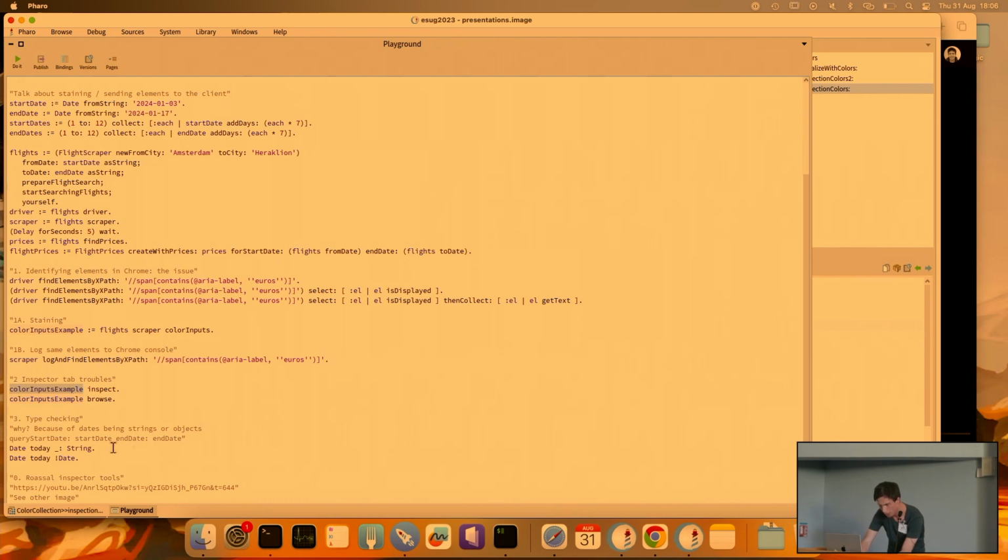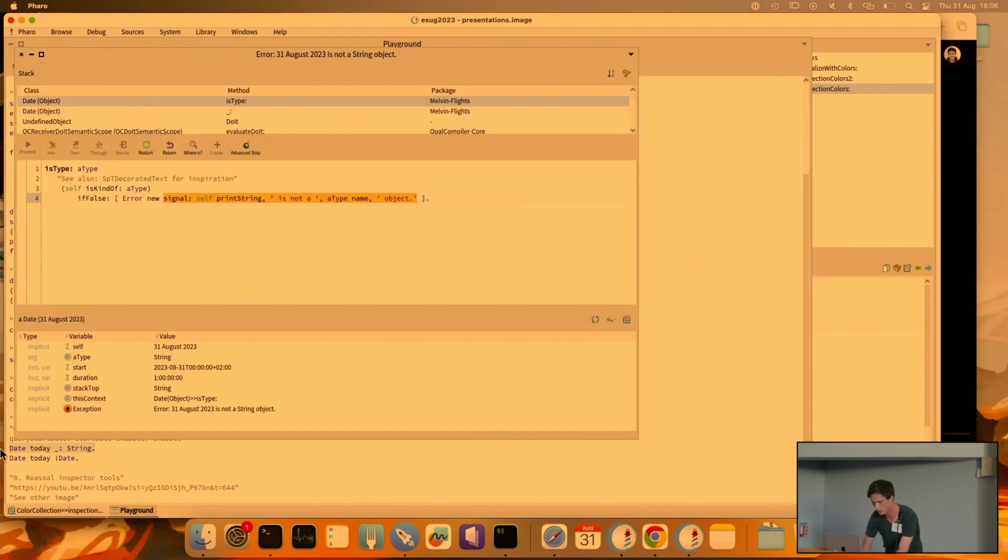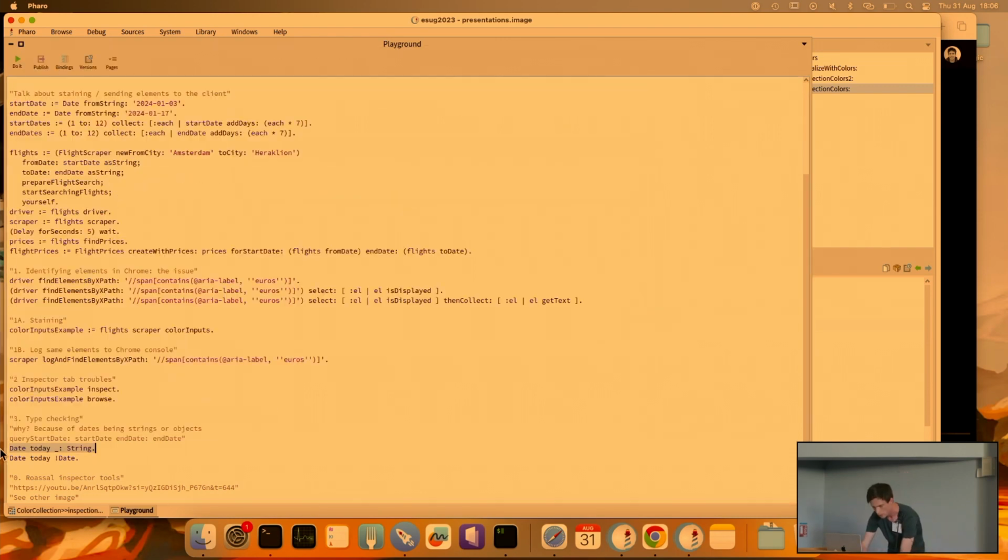Final thing that I did was I wanted some type checking, because sometimes, especially with dates, also at my work, I don't know if they're strings or dates or whatever. So my favorite selector, the underscore colon, is one way I did it. And my other favorite selector, the exclamation mark, is another way. So is a day to day a string? Well, let's print it. Of course it isn't. And is this a date? Yes, it is. And it's optional. It's just a really quick way to hack it in.